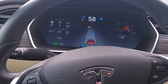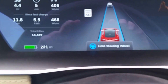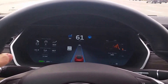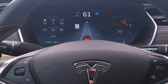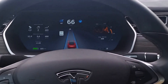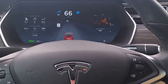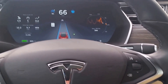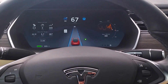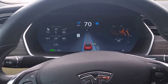It doesn't know I need to exit at One Hill, so I'm going to have to change lanes. And it gives me a warning saying I've got to put my hands back on the wheel. Hands on the wheel. Now I need to change lanes to get over — it's changing lanes by itself. I've got to go over one more lane. Since there's no cars, it lets me. Now if I try to change lanes now, it shouldn't let me because that car is there. My turn signal is on but it's not changing lanes because we're too close to that car. Now there's an opening, so it automatically moves. Welcome to Autonomous Driving.